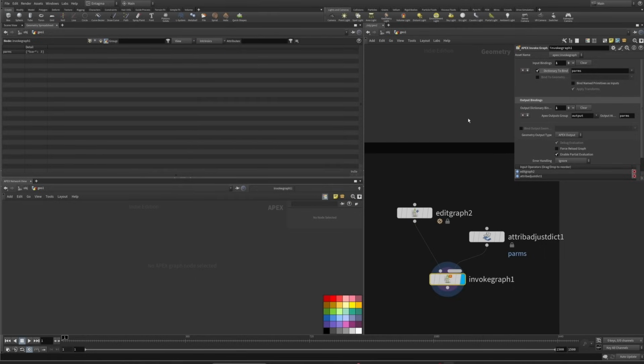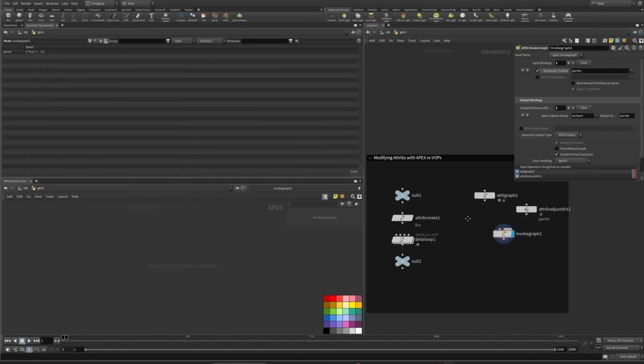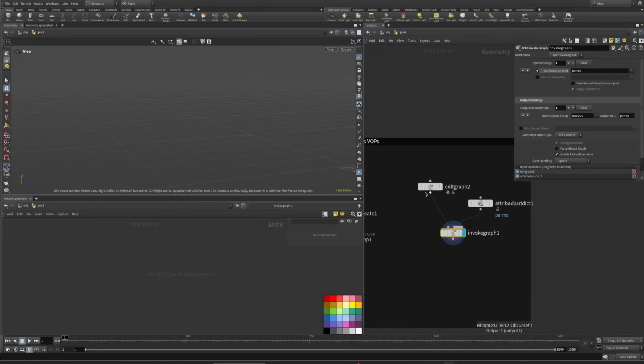So now finally we can evaluate our Apex graph. And invoke and evaluate is pretty much the same. It is what the VOP node and every SOP node are doing automatically for you. It evaluates the code or the logic that is inside the node, and it outputs that as geometry. But yeah, we just spent like 10-15 minutes creating something you can do in 2 seconds with VEX.